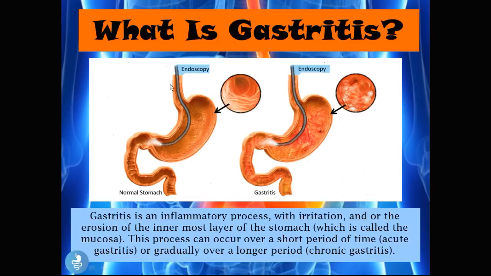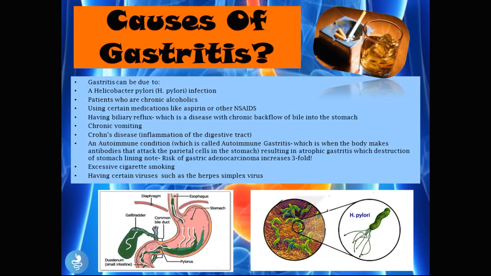So you can see the picture above. We have the stomach, and this is the normal endoscopic view of the stomach, and you can see in gastritis we have this inflammation of the stomach lining, which is the mucosa. The innermost layer of the stomach is called the mucosa. So you can see these erosions taking place in the mucosa, as well as it seems very red, very irritated, and it's highly inflamed. And you can see in this little bubble, that's a closer look. In comparison to the normal mucosa of the stomach, you can actually see there is quite a vast difference indeed.